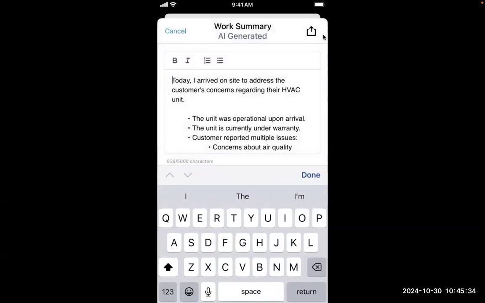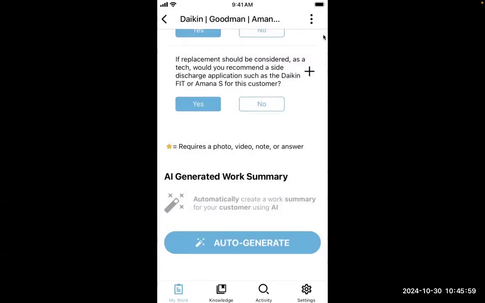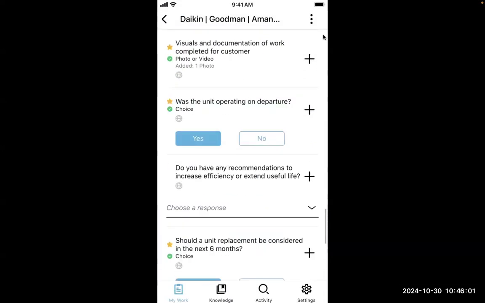Everybody in the back office knows summaries are kind of a pain point because technicians don't like writing them. You have technicians that write novels, then you have technicians that don't write anything. And so this is consistency, and it's also very good for the customer experience. It saves your technicians 4+ hours a week with the click of a button. So I'm going to cancel out of that, but that's our AI work summaries, everybody. You can use that on any of these workflows that you have available within your XOi Daikin package.